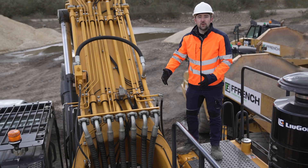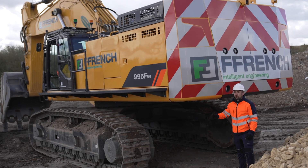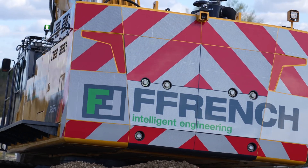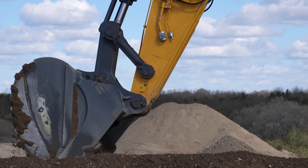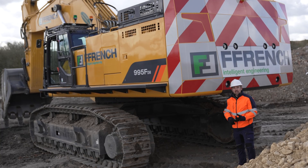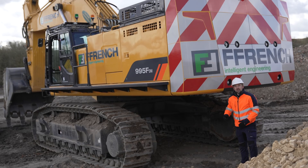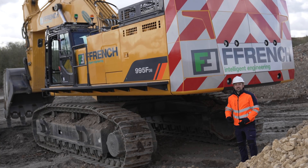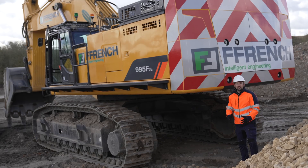The 995 we have here is in the DM spec — the demolition model. That means it's fitted with the heavier 14.8 tonne counterweight and high-visibility decals to be seen on site and show off the customer's branding really well. Some other features of the DM spec include dual-way auxiliary high flow lines, the rotation pipework and drain line — so fully suited and booted with all hydraulic options. It also comes with heavy-duty belly guards, bucket cylinder guard, and tipping link guard to protect key component areas when the machine is operating in the danger zone of the application.